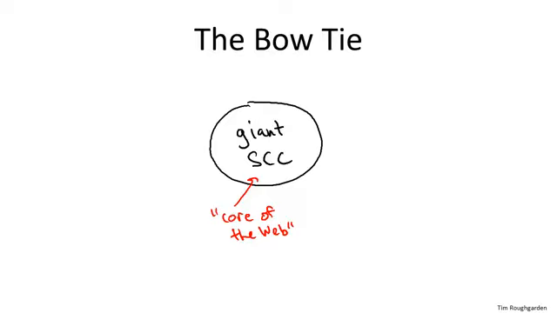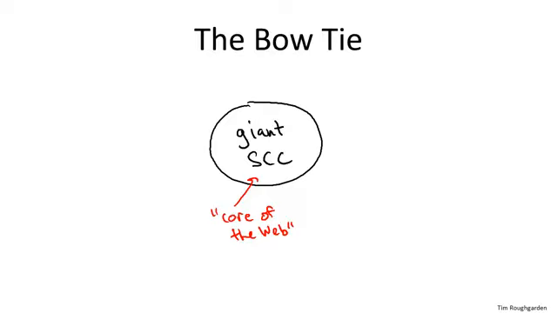And then, of course, if you knew that a huge chunk of the web was in the same strongly connected component, so let's say 10% of the web, which would be tens of millions of web pages, you wouldn't expect there to be a second one, right? It would be super weird if there were two different blobs, 10 million web pages each, that somehow were not mutually reachable from each other. All it takes to collapse two SCCs into one is a lone arc going from one to the other, and then a lone arc in the reverse direction. And then those two SCCs collapse into one. So we do expect a giant SCC, just thinking anecdotally about what the web looks like.